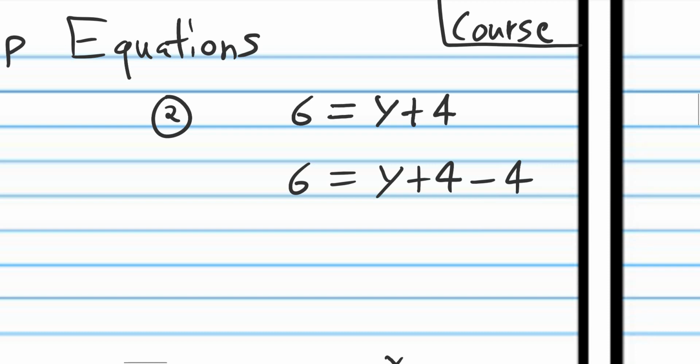Now this is an important point. If this 6 were moved over, then we could just subtract the 4 on the right side, and that would be very easy. But the problem is the 6 is not moved over. It's right next to the equal sign. So what you have to do is add a plus sign and then a negative 4 over here. Adding negative 4 is the same thing as subtracting 4.